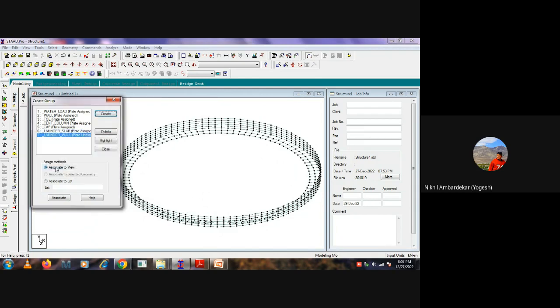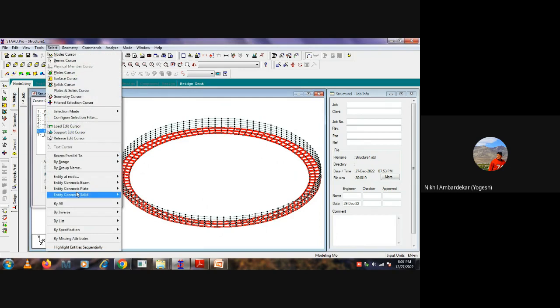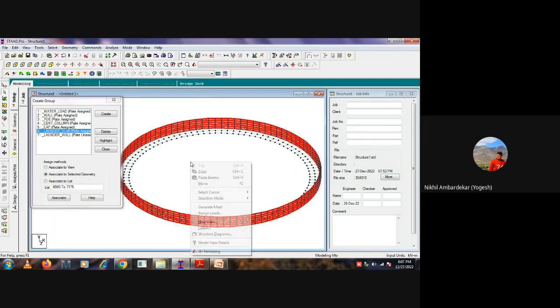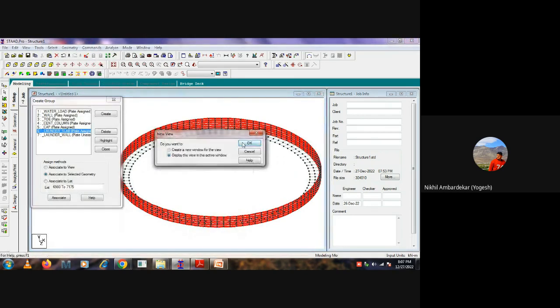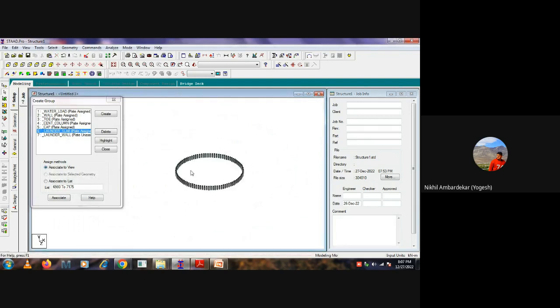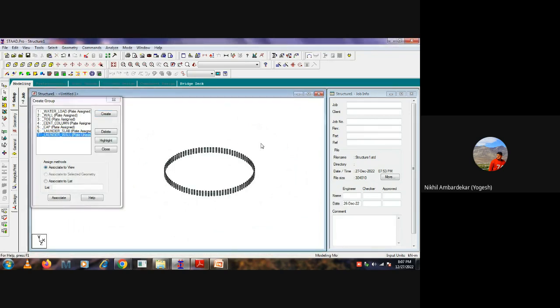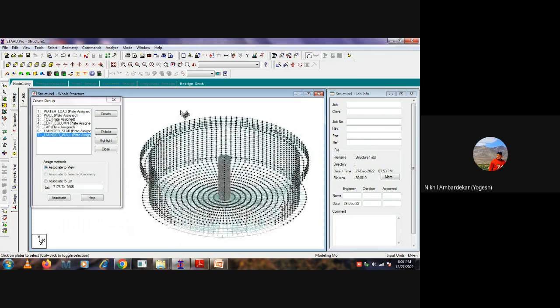Select Launder slab, highlight, go to select inverse plate, new view. Now we have only Launder wall. Select all plates, associate. Done. Okay, so almost our model is ready.